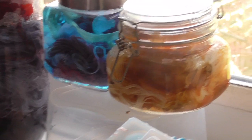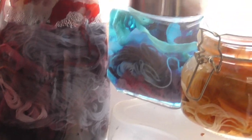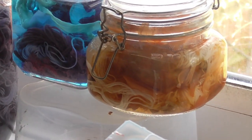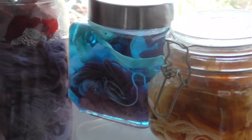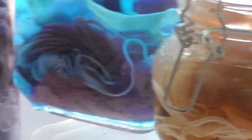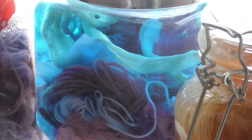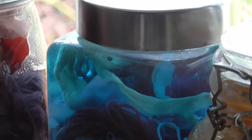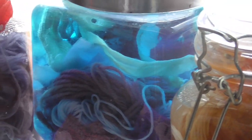It's day two. I've given the jars a turn to get a bit more sun on each side. Purple is pretty much done, maybe the yellow too — I'm not entirely sure. It's still going to be staying in there for a couple more days anyway. And the food colouring one — you can see there are purpley colours, purpley pinks where the dye has taken on some of the fabrics. Some fabrics still look like they haven't taken any dye. There's a lot of blue left. I've added a little bit more sari silk and some of what I think is cotton drill. Very interesting experiment.